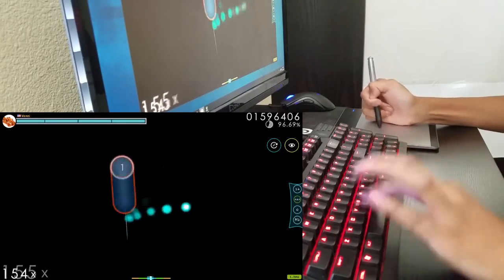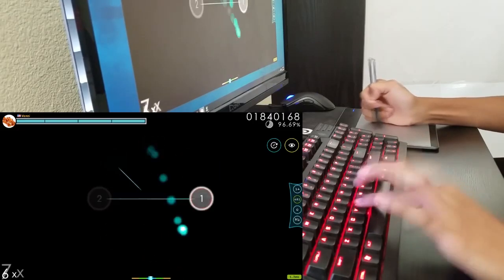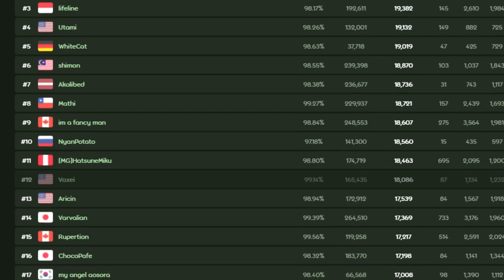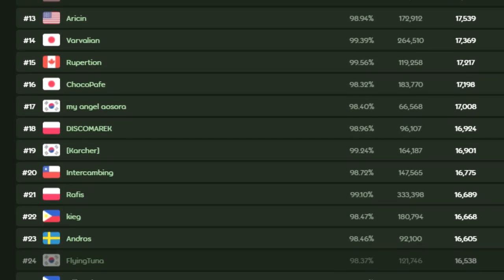If you spend any amount of time watching osu! gameplay, then you know that a large portion of players use drawing tablets as input devices. As of the making of this video, only 12 of the top 100 ranked players use a mouse while playing, with the rest utilizing tablets.